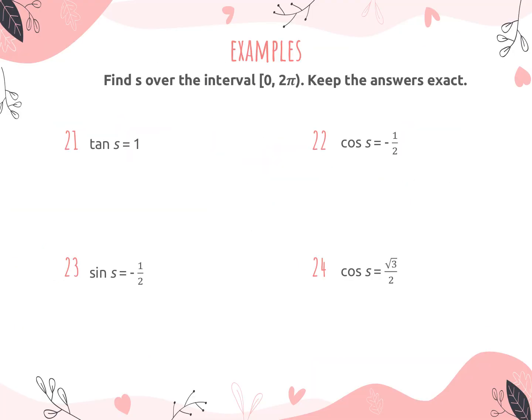And then the last one, again, we're going to do the same thing. It wants us to find the angle once more over this interval in this single rotation, and they want us to keep the answers exact. So again, it wants to know the tangent of what angle is going to equal 1. And this is one that you want to memorize. If you look, these are our special ones, right? These are the ones that you're already noticing that you can do. It doesn't say to use your calculator. Oh, yeah, it does. It says to find your exact answers. Once they say exact, guys, that means no calculators, okay?